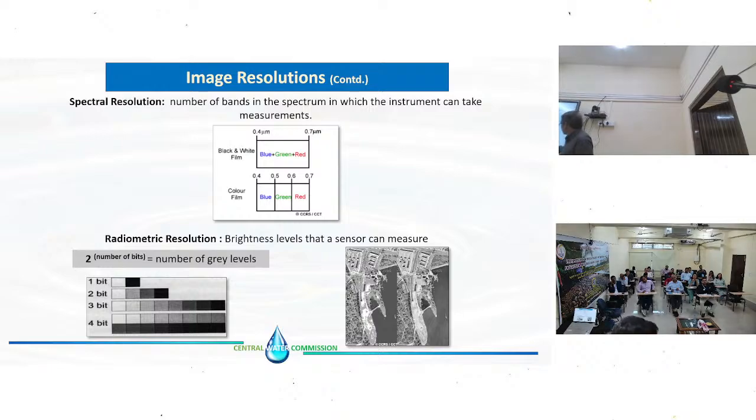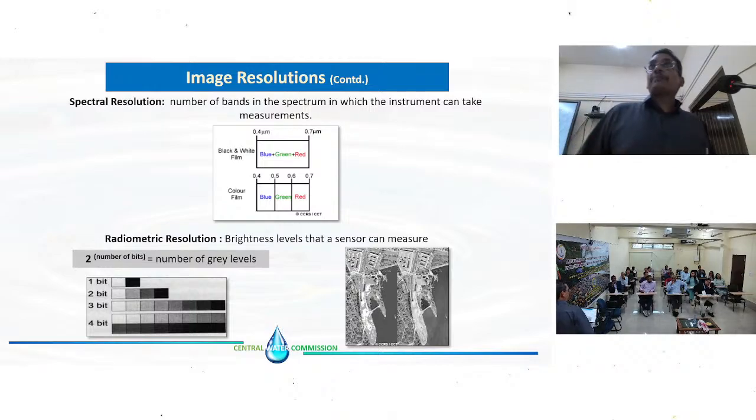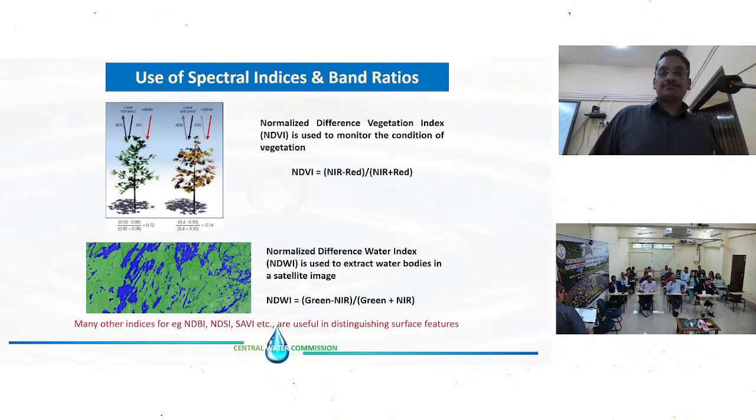In this case, it is a picture of the same location with different radiometric resolutions. Here the water is appearing in the same shade, even though the depth is different, because here the radiometric resolution is less. Whereas here some portion is black, some portion is light. That is because you can get a sense of depth when your radiometric resolution is high. So that is the radiometric resolution, the fourth of the four types of resolution in remote sensing.